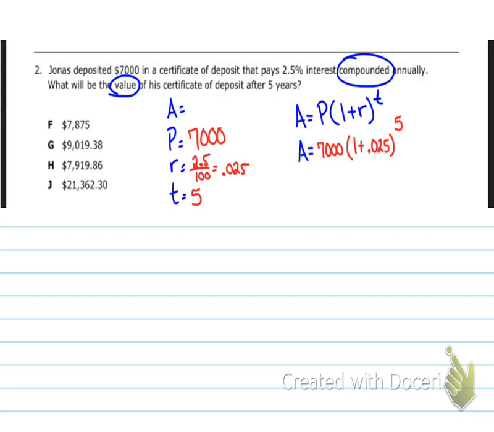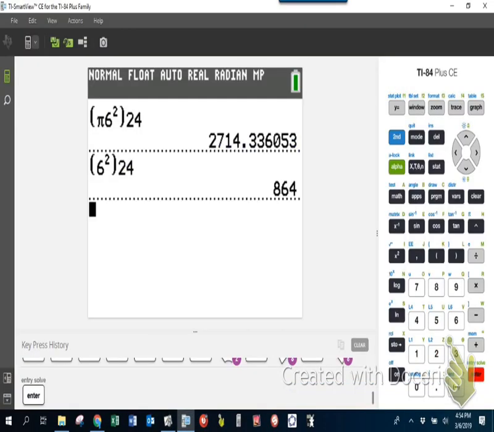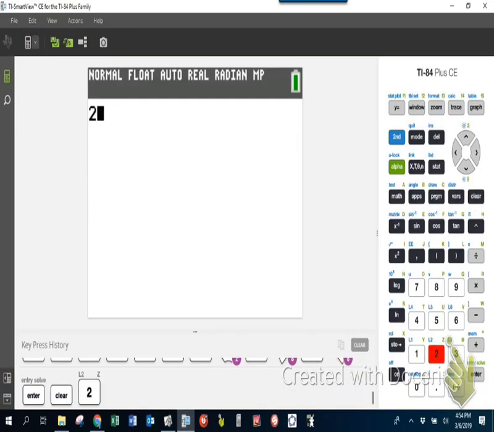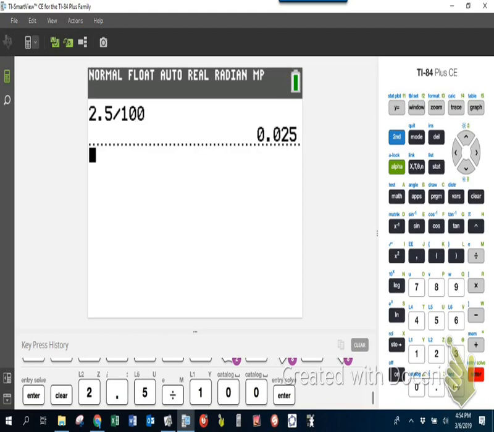So I want to go and sub in what I know. Be very careful with the 0.025. A lot of people mess that up. They like to say 0.25. That's not the same thing. They put an extra zero, they forget the zero. I don't know what happens. Just be careful with the rate. Por cien. And in case it wasn't clear, this is how I got 2.5 to become 0.025. You just por cien, you divide it by 100, and that's where I'm using 0.025.